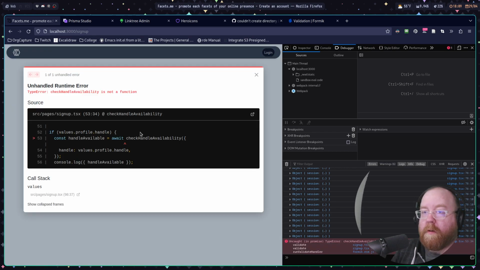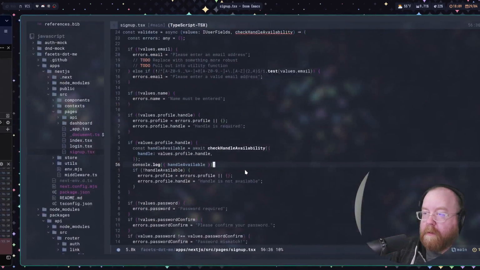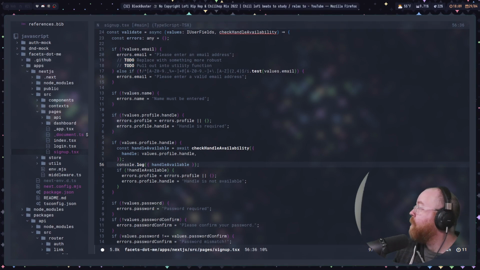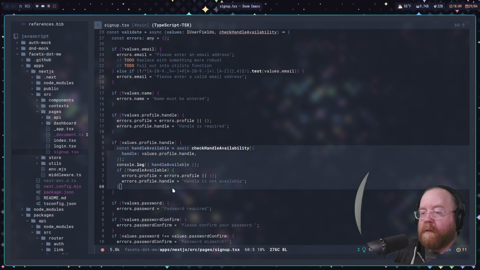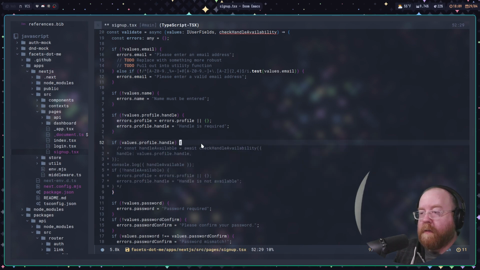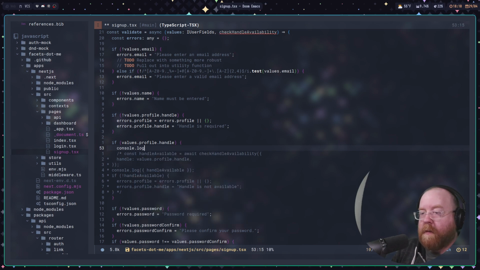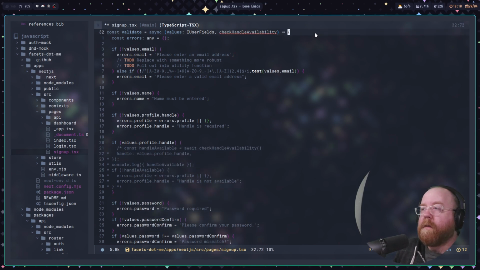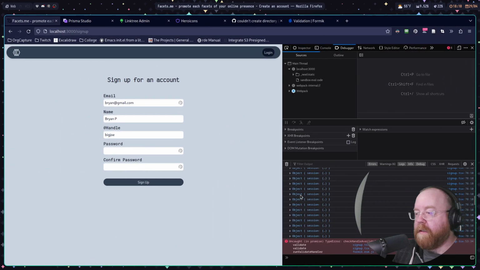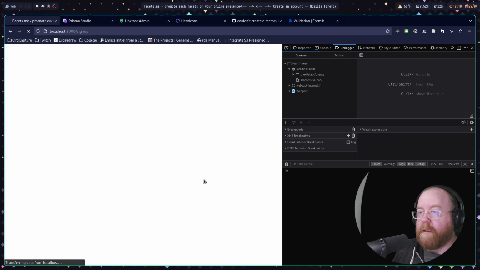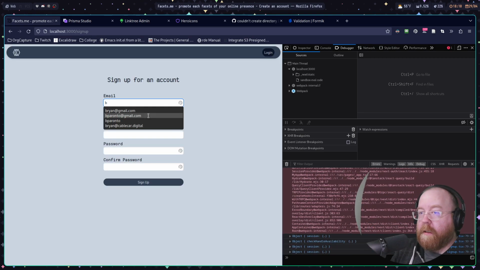Let's go with Big Joe. Oops. It's not a function. Oh, it's an object. So let's see. It's probably an object that has the method on it or something. We'll try that again.